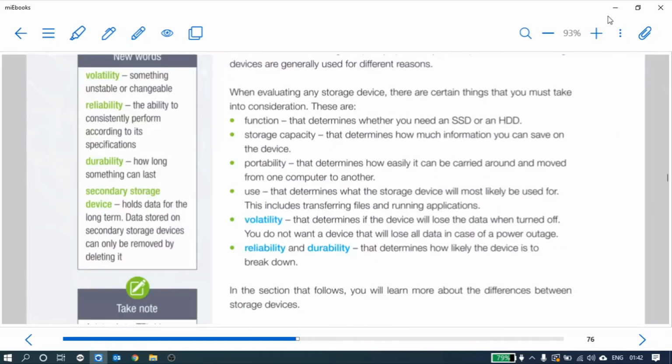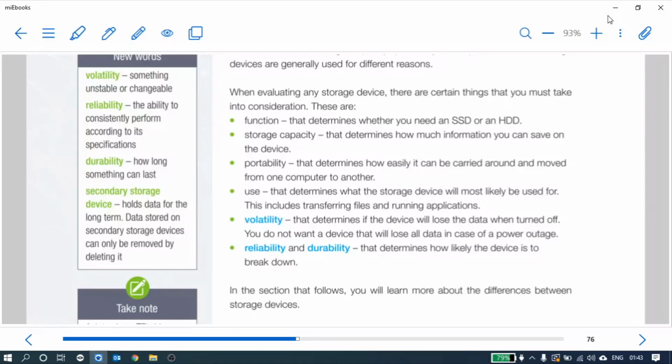Now, there are a number of storage devices. Some of the most popular ones are hard drives, which you usually find in a computer or a portable hard drive. There's also a flash drive or a flash stick. CDs and DVDs are also storage. They permanently store. Even if you go further back to when we used tapes, that was also permanent storage. And there are a couple of other ones as well.